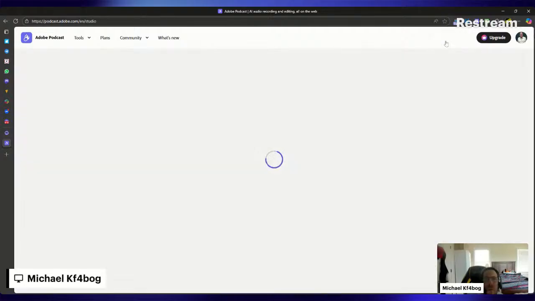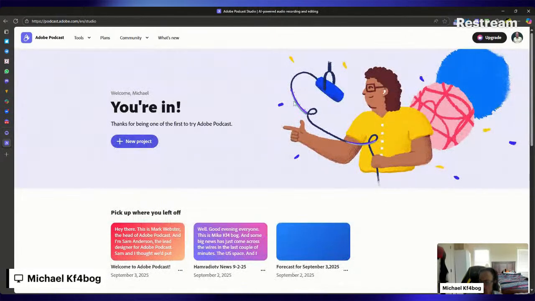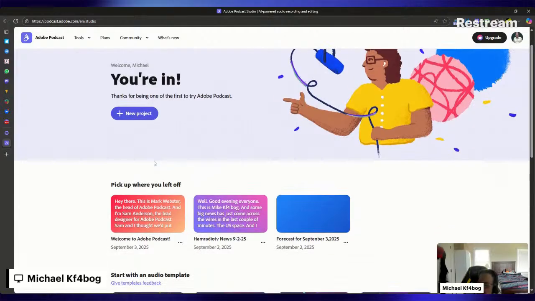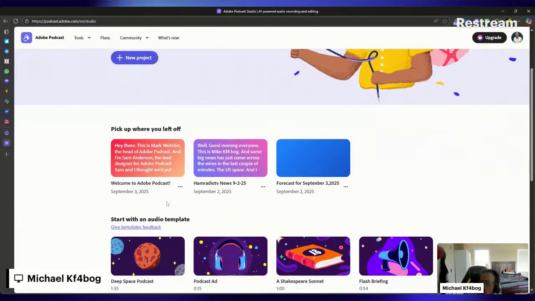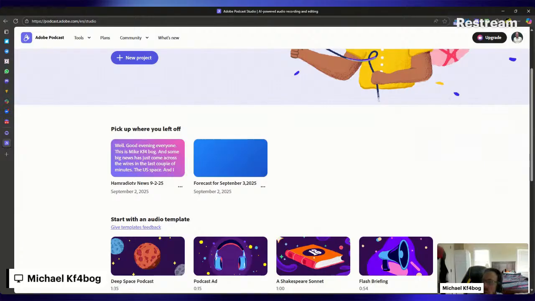Now, most people will probably say, well, where is the projects at? Well, these are all the projects that you can physically start. There's a welcome to Adobe podcast, which I don't need. But these are my 2 projects that I had started so far, as of yesterday.